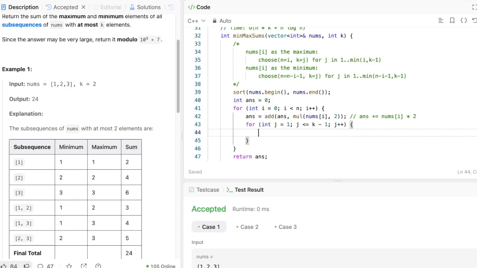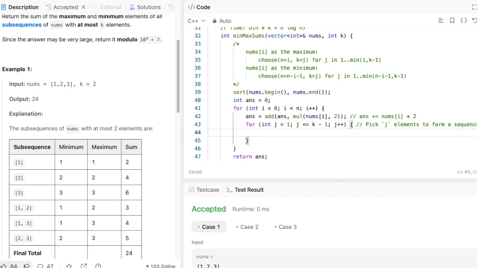So this one is, how should I put it? We need to pick j elements to form a subsequence.